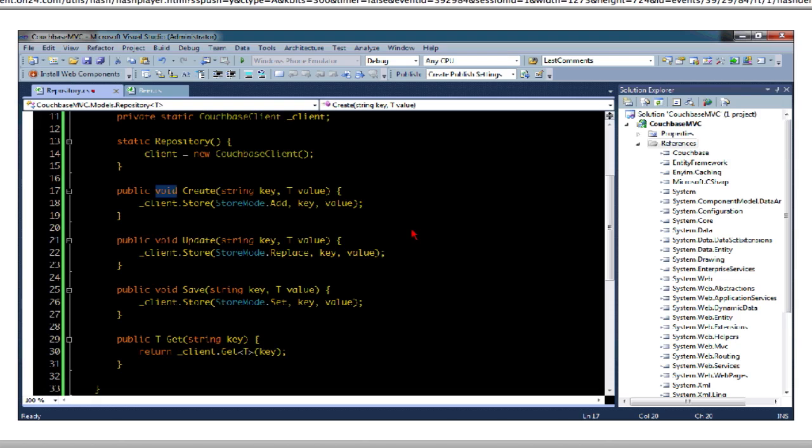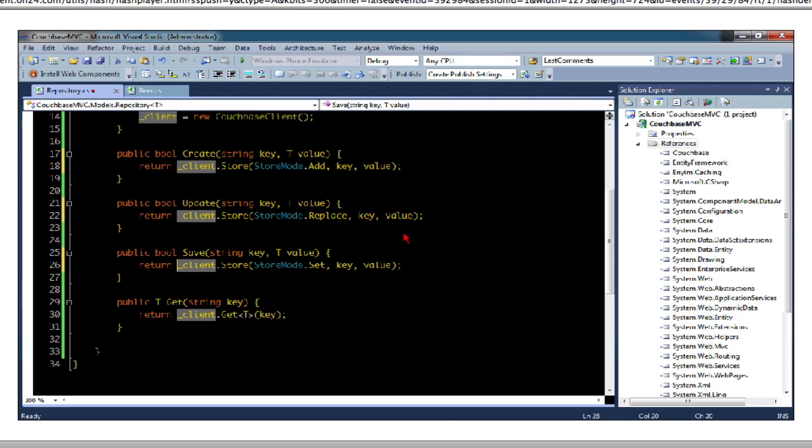And then we just have a couple of quick methods that you might expect to see in a basic repository. We have the create method, which calls the client store method using the add store mode. Also notice that in this very simple example, I'm just returning void, which I should probably update to a bool to take advantage of the fact that store will give us information about whether an operation succeeded.